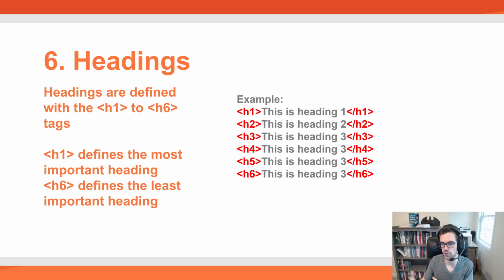However, it's usually traditional, and this is a stylistic thing to help people write good code, that you would use H1 once and have it be the largest piece of text on the page, usually the heading, obviously the name of the page, and then all the other subsequent subheadings or whatever would be H2, 3, 4, all the way down, kind of like a bullet pointed outline. So in an outline, you might have Roman numeral 1, Roman numeral 2. Those would be the biggest headings, but if you break it out and go into A and B, they would be H2, and then the 1 and the 2 underneath the A and B would then be H3, and subsequently downward as you're making an outline, so to speak.